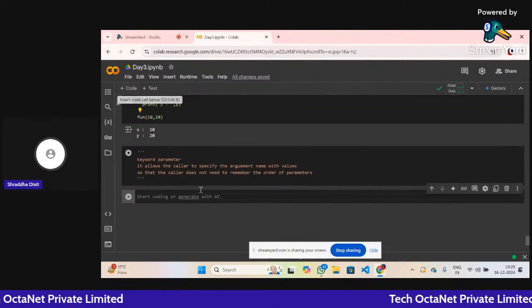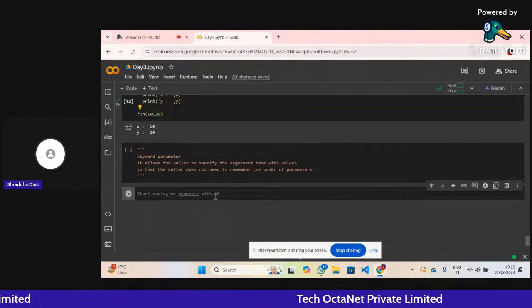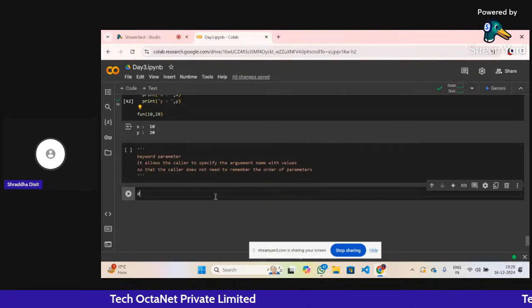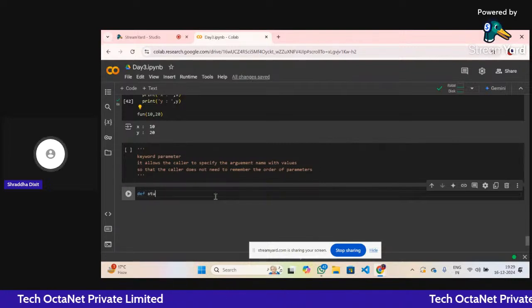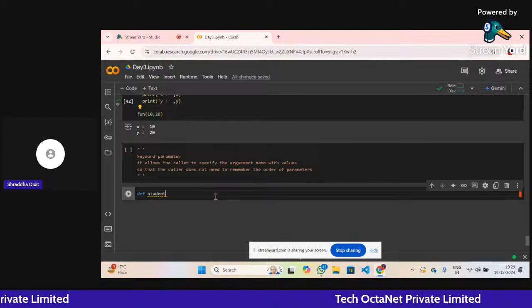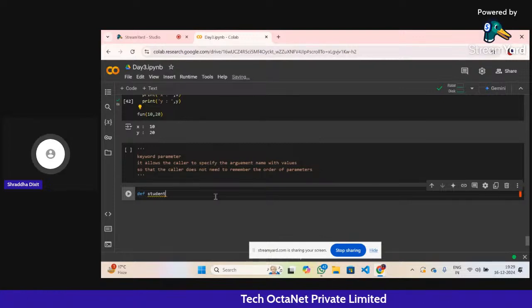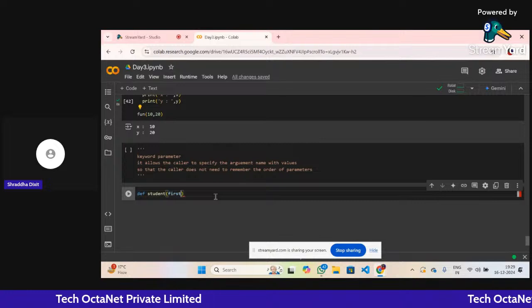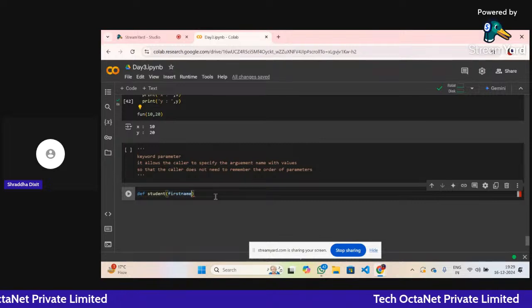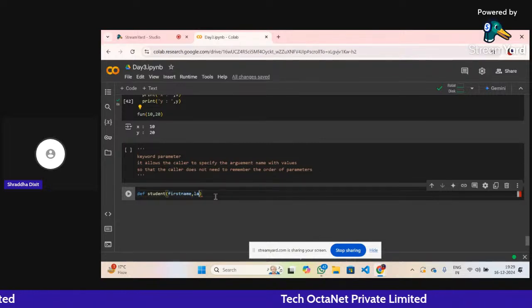Let's see an example of a piece of code where we could demonstrate this. Okay, so we'll basically define a function. Let's say we have a function named student, which has two parameters. First is first name, and the second parameter is last name.